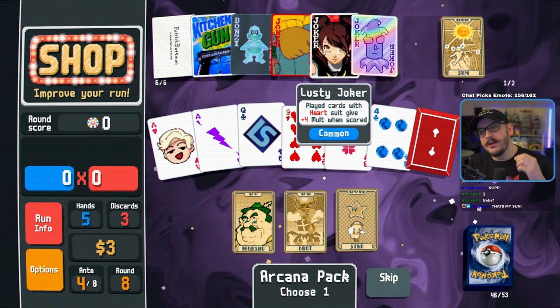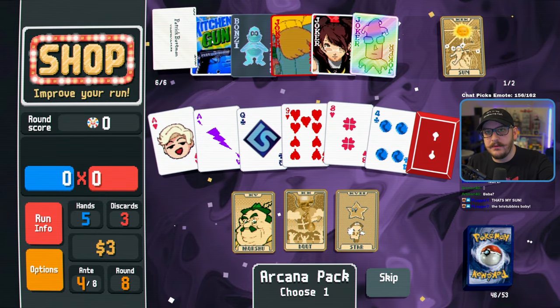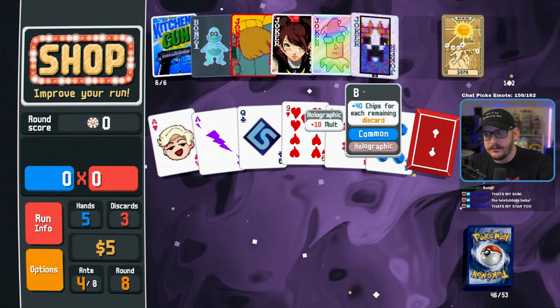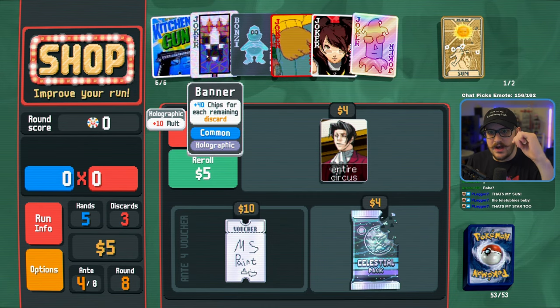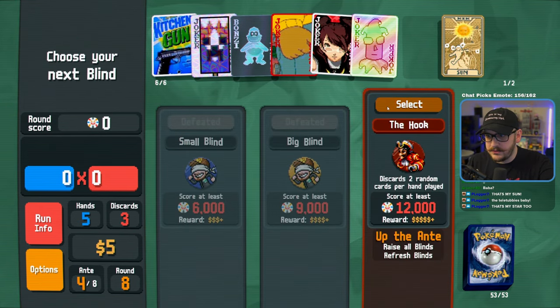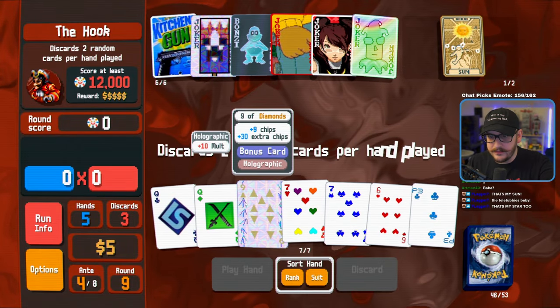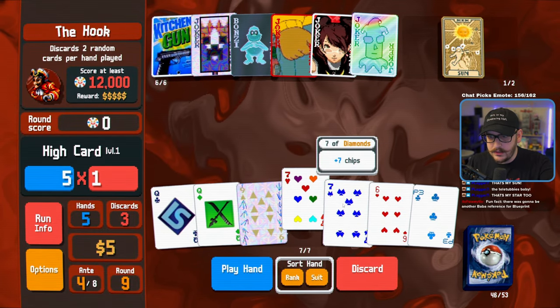Oh, free Joker? Okay, what do we get rid of? Raised fist. I think we get rid of business card. Free joker. What is that? Banner? Oh! Banner looks awesome. Next round, me. 2 discards per play. Okay. Per play. Okie dokie.